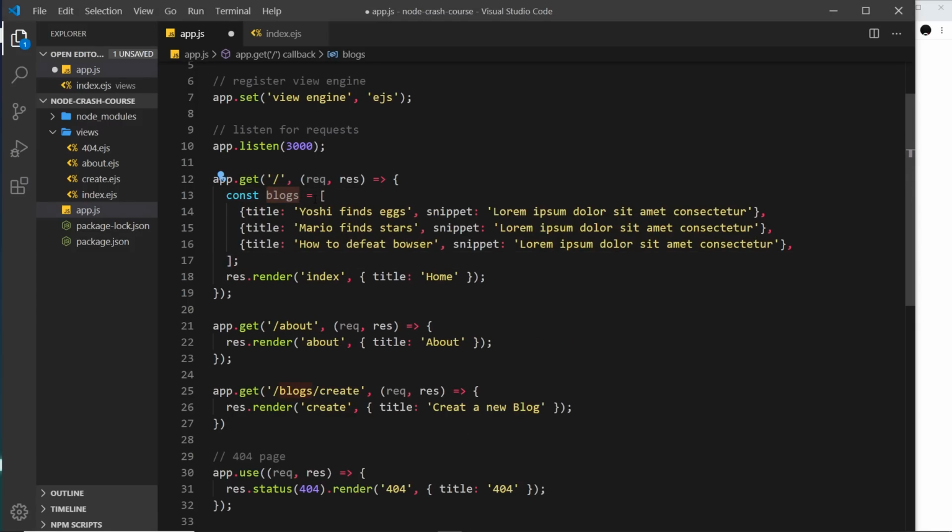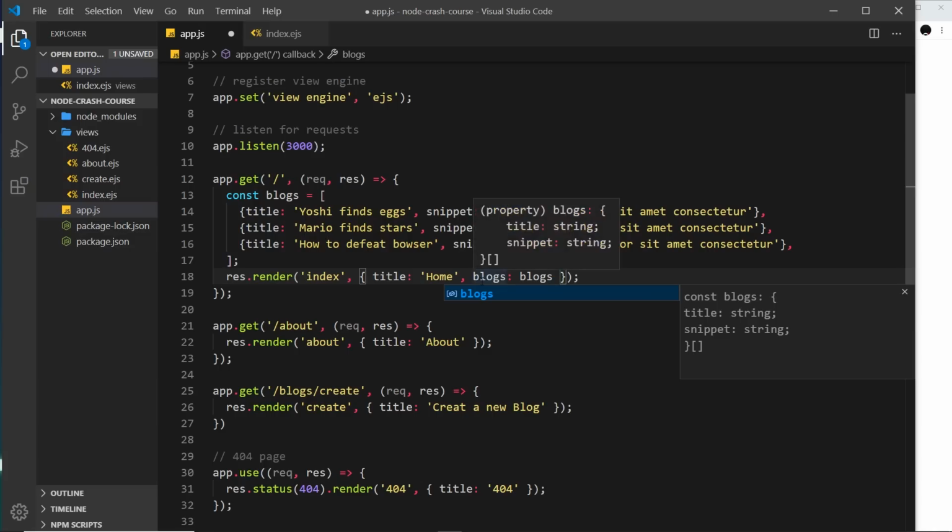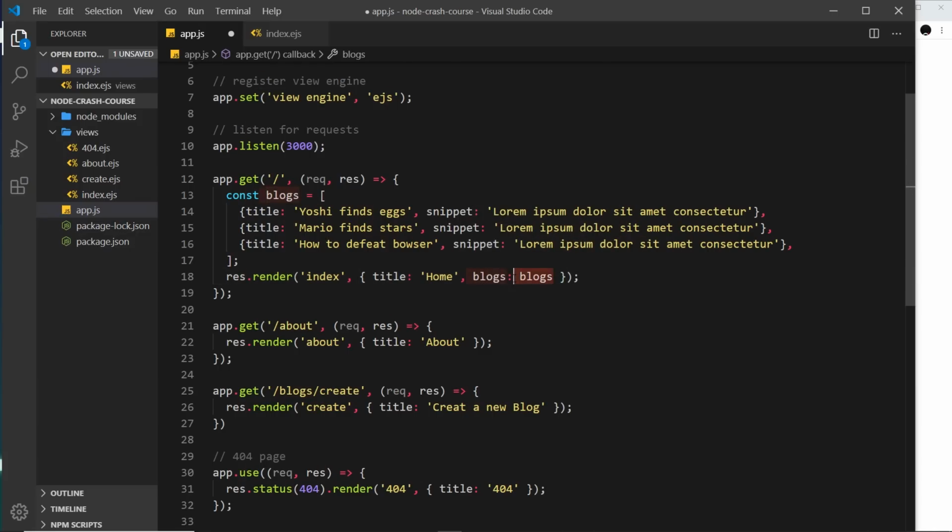And this constant blogs is just an array. And inside we have 3 elements. Each one is an object and it is a separate blog. Not very interesting blogs nonetheless. So they only have at the minute a title and a snippet. And that's all we're going to output for now. But later on we will output the body as well. So let's first of all pass this into this object. So I could say blogs is going to be equal to the blogs above. Now, because this and this are called the same thing, I can shorten this just to blogs and it automatically assigns this value to this property then, okay?